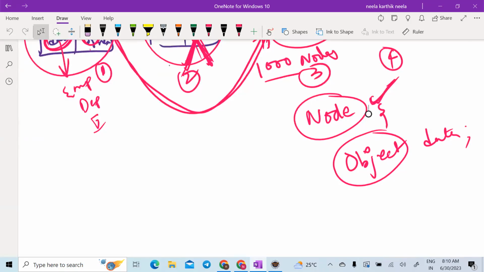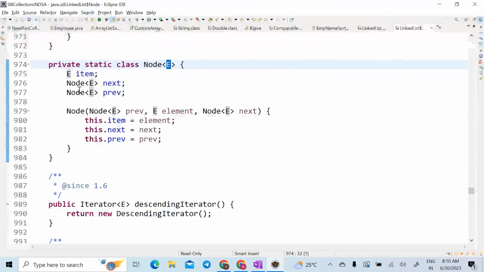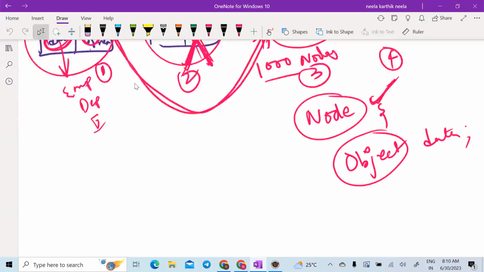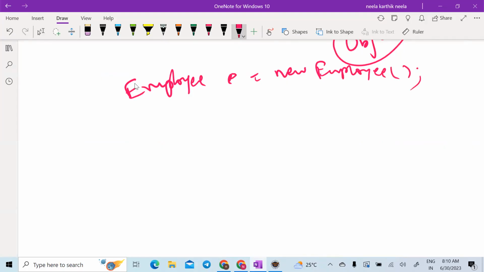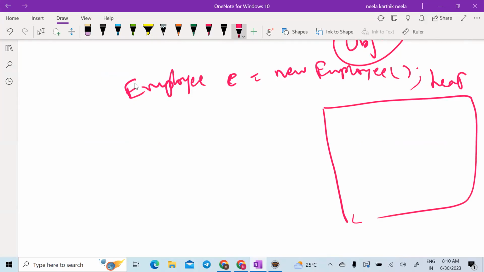Okay. Now what is the second parameter? Let's see here. Now I have explained already. Now if I have an employee E equal to new employee. Now can I say E is an employee variable? Correct. Now whenever I do this, can I say in the heap area, memory gets allocated, correct?